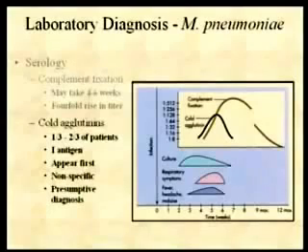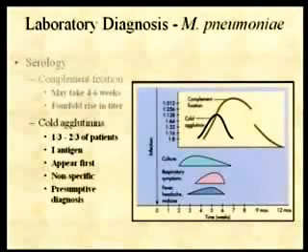So they're nice for that, but there are some problems with these antibodies as well. First of all, not all patients develop them. Only about a third to two-thirds of the patients will actually develop cold agglutinins. If they do, it's great. It can be helpful. The other thing to keep in mind is that these cold agglutinins are not specific for M. pneumoniae. There are other diseases where they occur. You see them in infectious mononucleosis, in lymphomas, and there's actually a disease called cold agglutinin disease. So these are not specific.